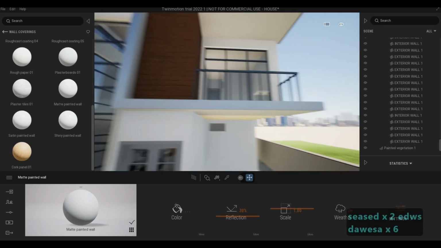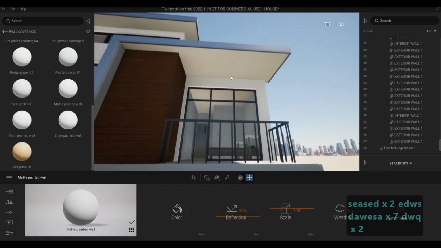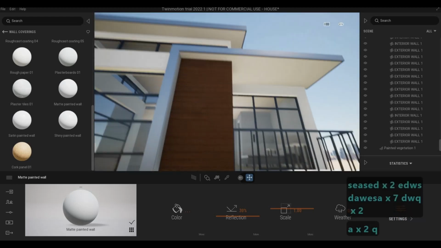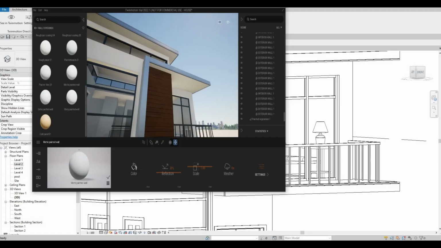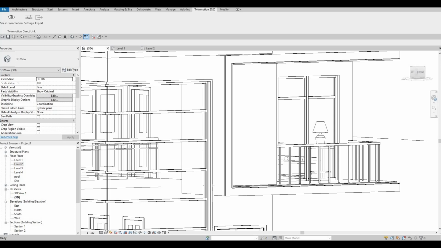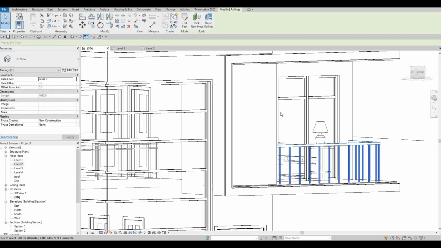What we can also do is change the face of those. So we need to go back to Revit. So I'm just gonna save this and then go back to Revit.